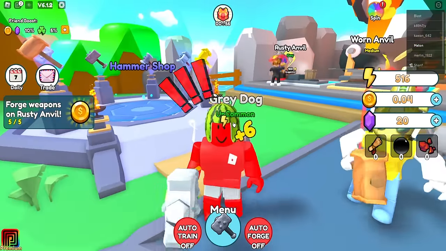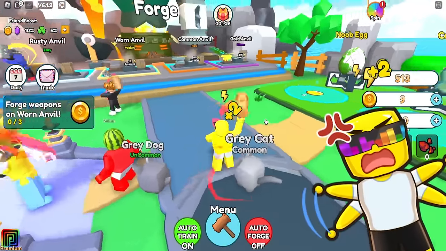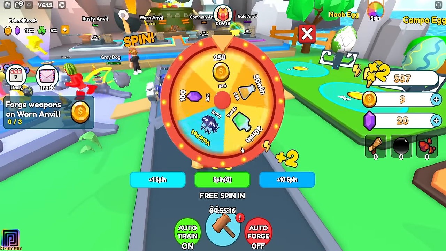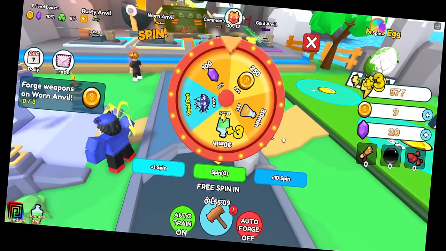Oh, wait, no. It's a gray dog, not a cat. Wait, what? You got the gray dog? Dang it, yours is way more cool than mine. Let's go. Oh, wait. That's it, Melon. I'm using the daily wheel spin. I hope I get rich. 30 minutes of double damage boost. I mean, that's still pretty good.